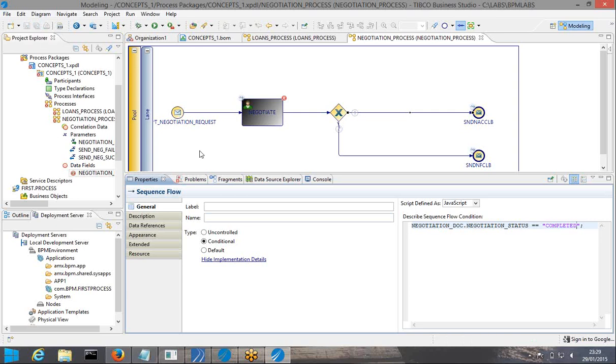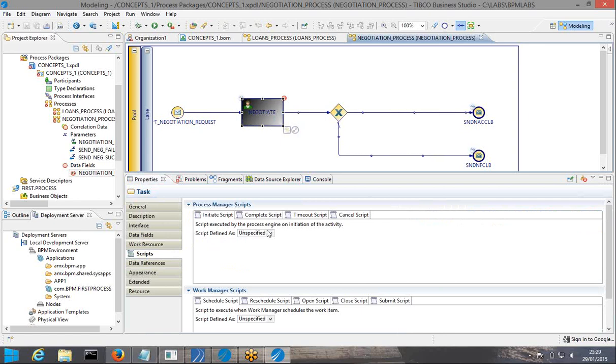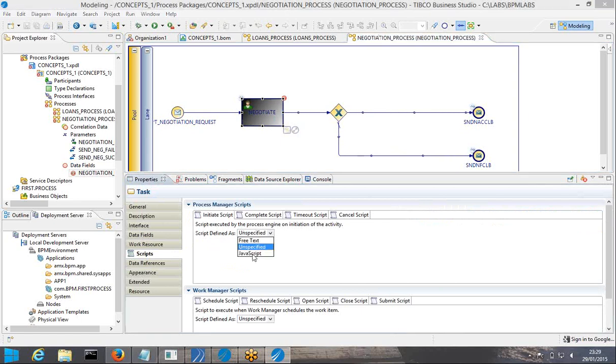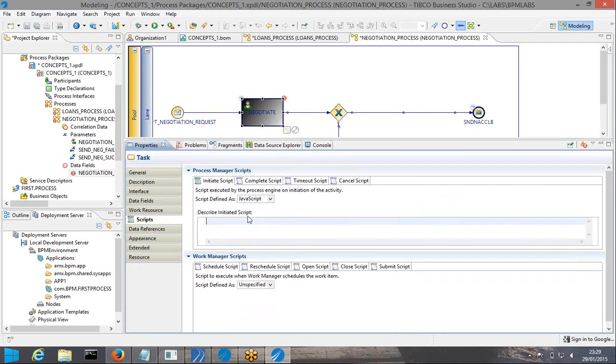And so from the request object, I'm going to make sure that the applicant ID is copied to the response object. So negotiate. So initiate script. Okay, JavaScript.